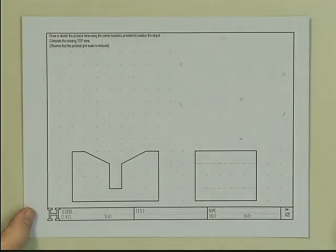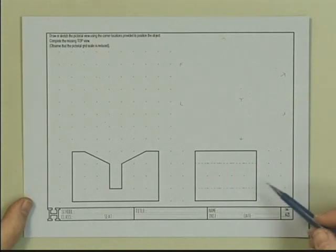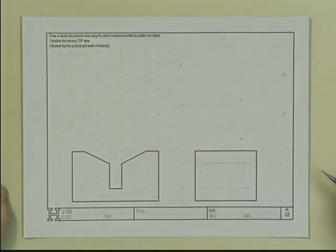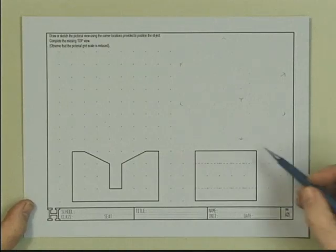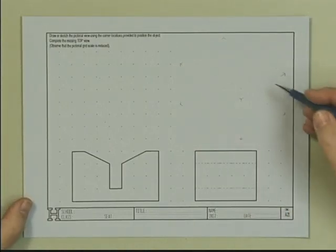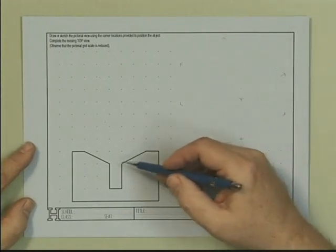Well, to get to that point, you need some practice. And one way to practice is to figure out what the top view looks like. But to do that, we're going to use the same approach we used with the missing line problem. And that is, we're going to sketch the pictorial view. And once we've sketched the characteristic features in the pictorial view, probably the missing view will suggest itself to us.